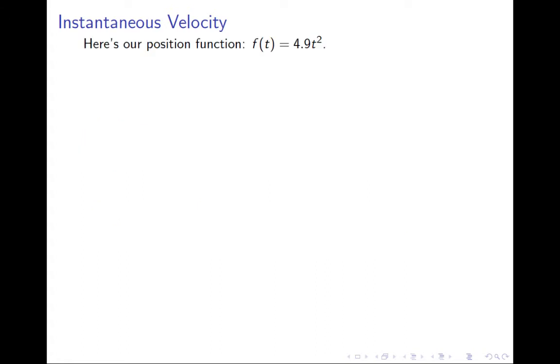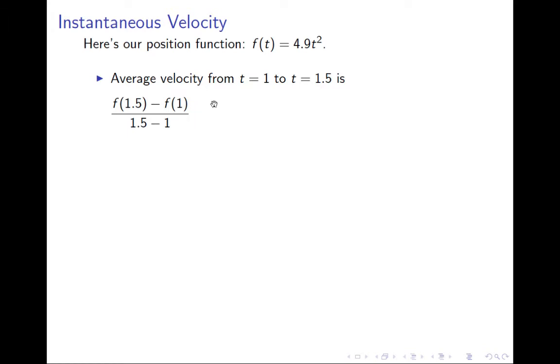We're going to use our position function, the function that tells us the distance that our object has fallen t seconds into the free fall. So we can use it to compute the average velocity from 1 second to 1.5 seconds into the free fall. To do that, we just need to find the change in position divided by the change in time. So this is the position 1.5 seconds into the free fall minus the position 1 second into the free fall, divided by the change in time. I plug these values into this formula and we get back the following number, which we can punch into our calculator, and I get back 12.25 meters per second for the average velocity over this interval.